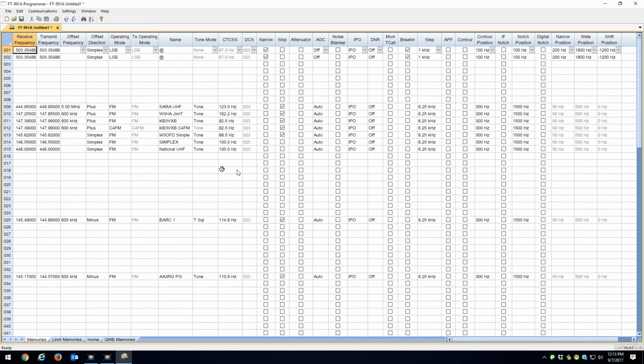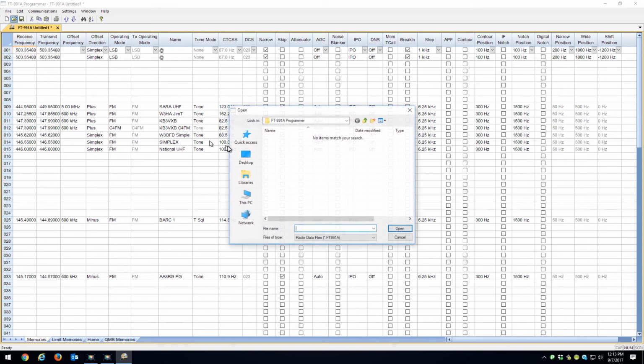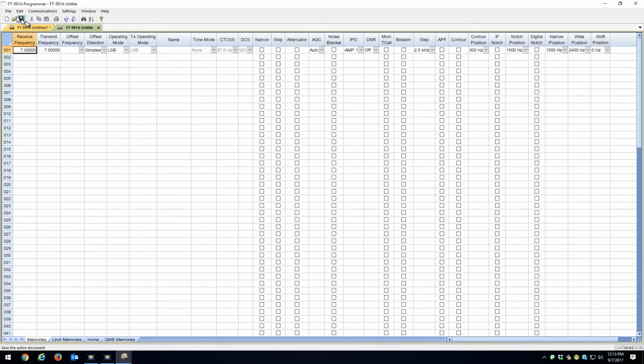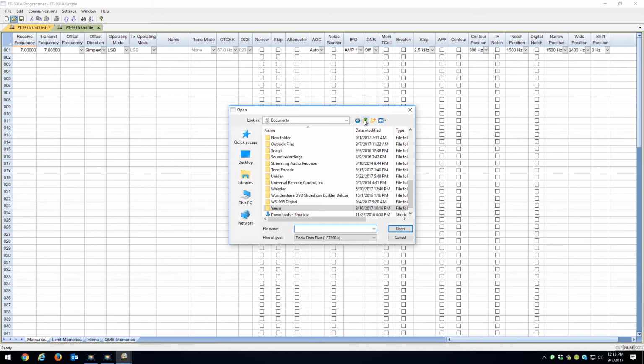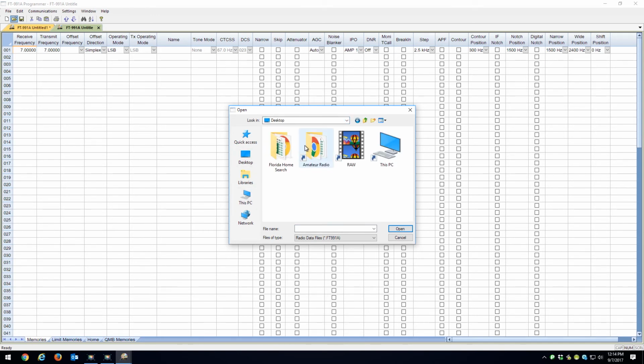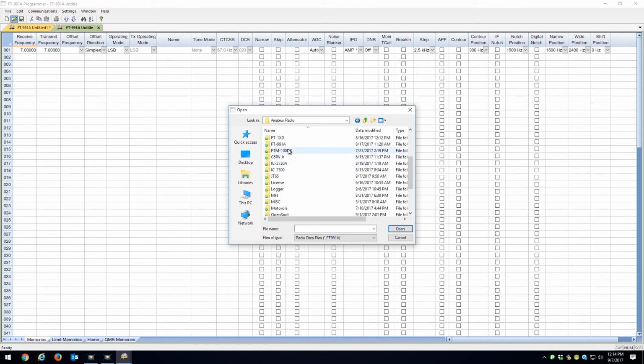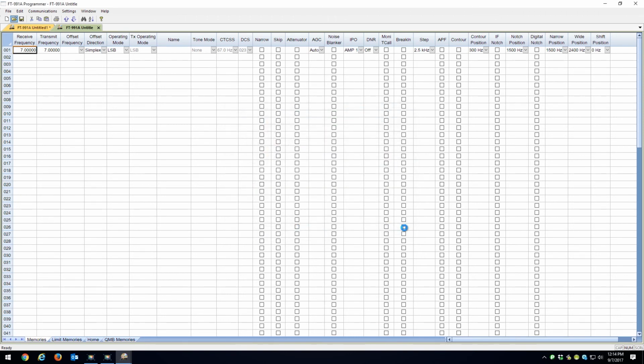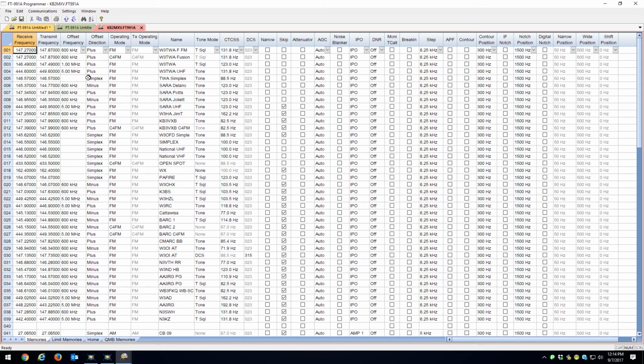Something's going on with the software that just doesn't want to program correctly. And while we're here, this is what should get programmed in. This is what I wanted to get programmed in. Programmer, is this it? No, that's not it. It's documents. No. Oh man, I tell you, this is what I'm trying to program into here. RT Systems, my profile. So this is my profile that I'm trying to program in, and it wasn't taking it.